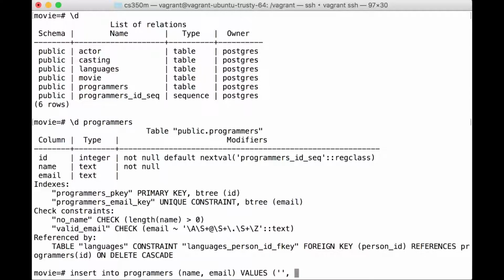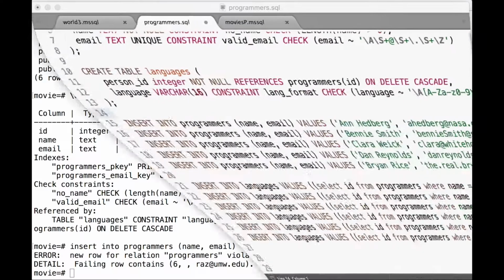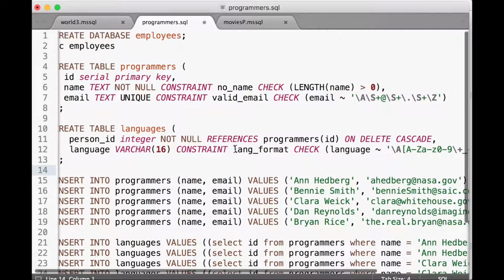I don't have a name, and I have some email, ras@umw.edu. It violates the check constraint no_name, and no_name, if you remember, was the one dealing with, let me just bring that up. The no_name constraint was that the length has to be greater than 0.